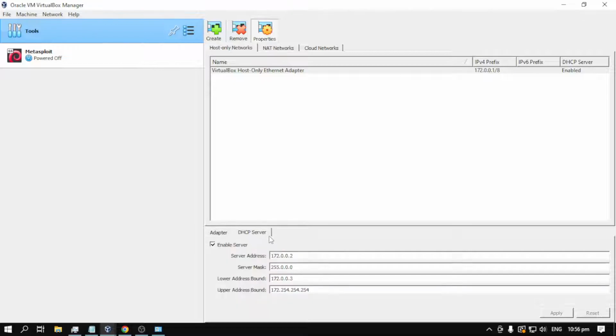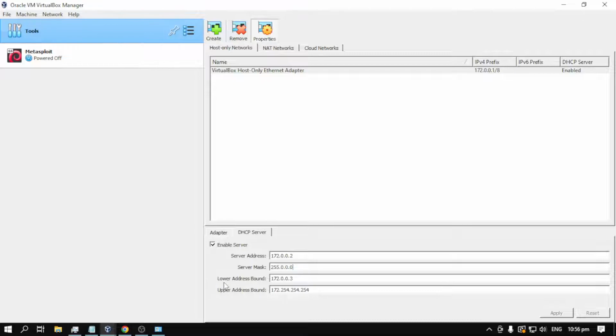Next, go to DHCP Server and enable the server if it is not enabled, and then set the server address as 172.0.0.2. The server subnet mask is the same as this one, which is /8, 255.0.0.0.